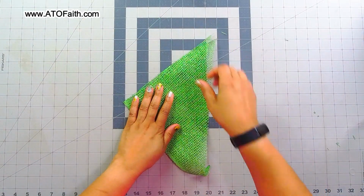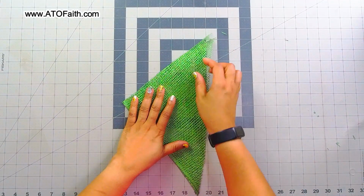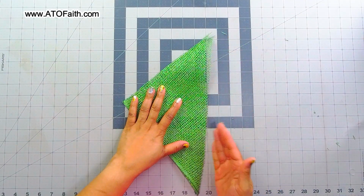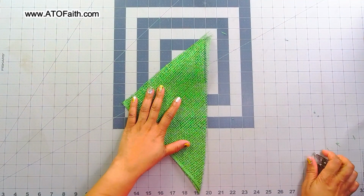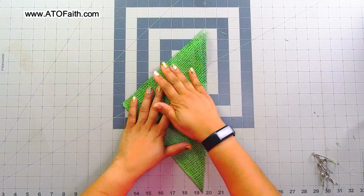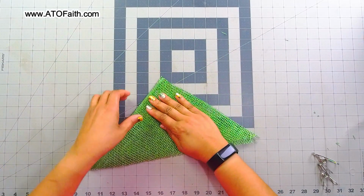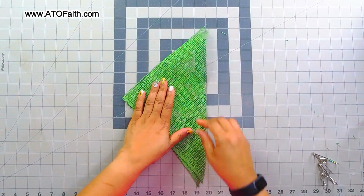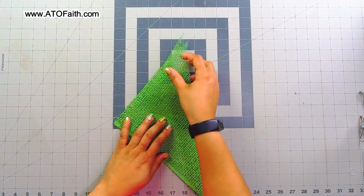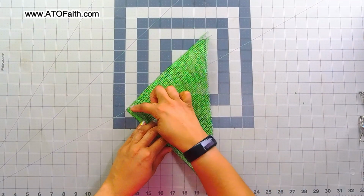And here's where I like to use a clip. It's not a bad thing if your edges on the cut edge are not lined up, because remember when we wood burn, we talked about how you will wood burn a little larger than that 10-inch because you're not cutting it actually on the 10-inch, okay? All right, so what we're going to do now that we have our edges lined up right here, just like so, we're going to take our mesh and we're going to crease it right here where that angle is.